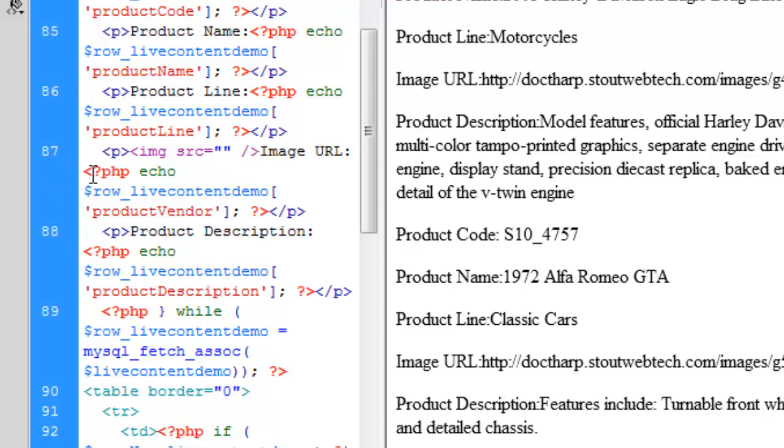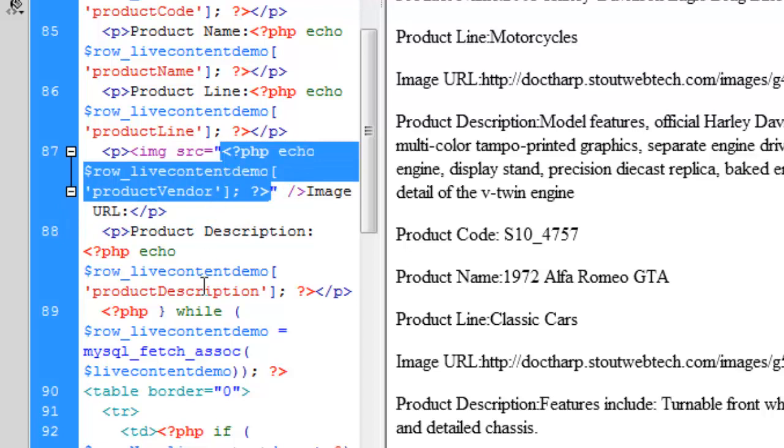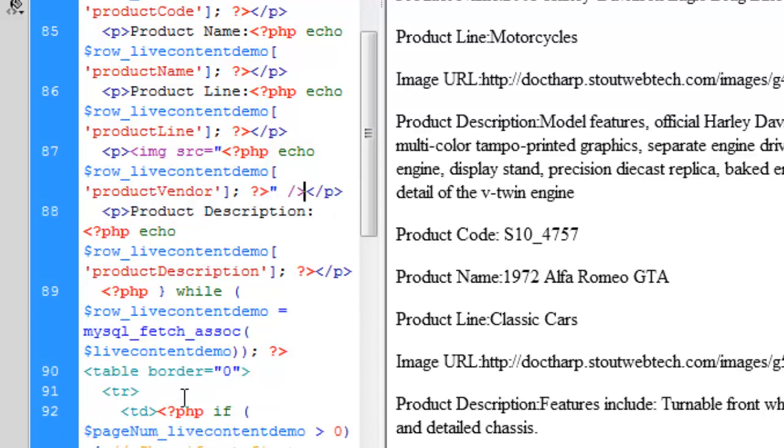So I'm going to grab this code from the opening less than question mark PHP to the question mark greater than sign, and I'm going to drag that inside those quotes where I would normally have my URL. And I'm going to get rid of this image URL text here that was just a placeholder.